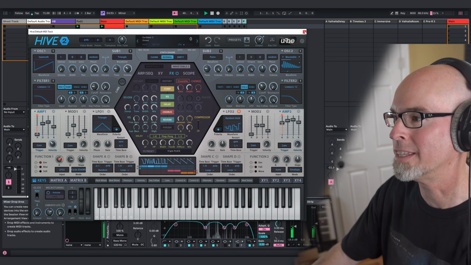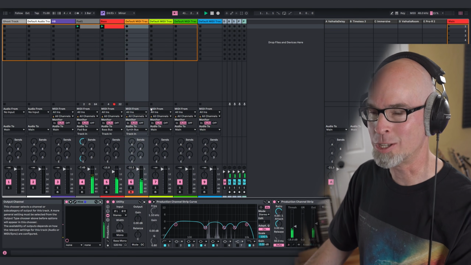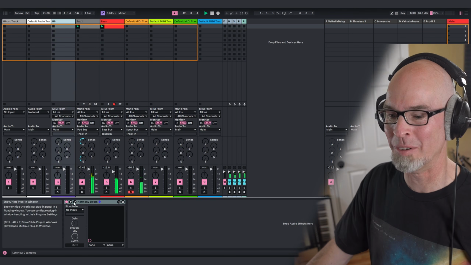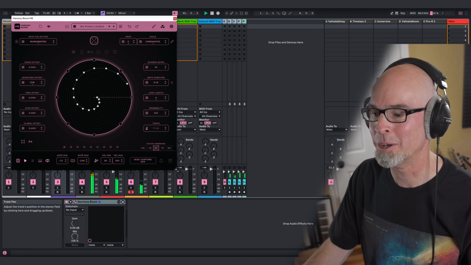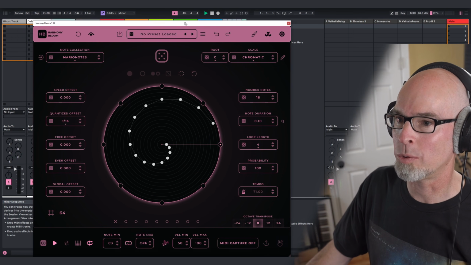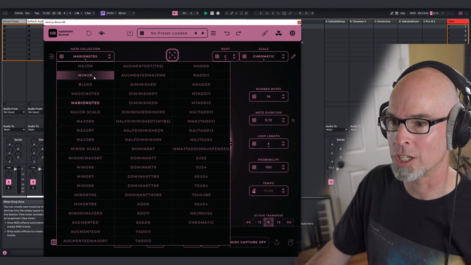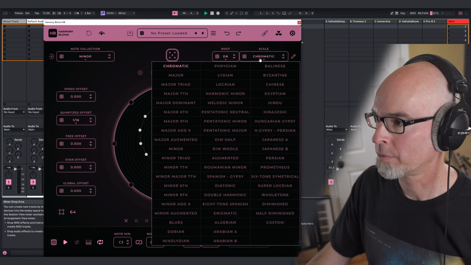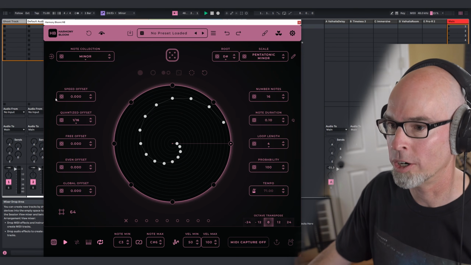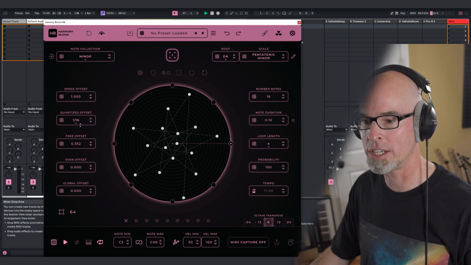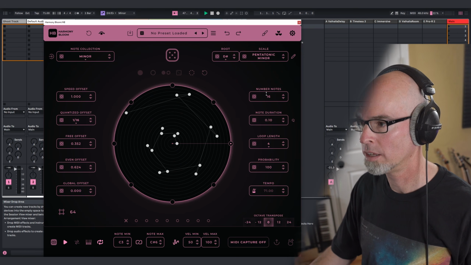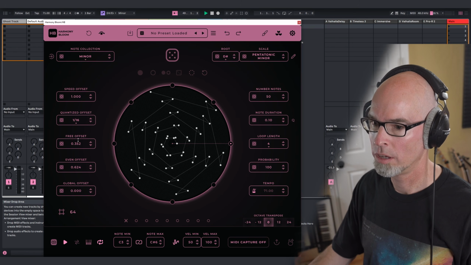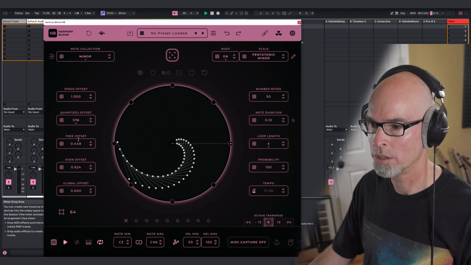What if we sequence this? Let's do that, shall we? If you got Harmony Bloom, I'm gonna light up Harmony Bloom and we'll use that to sequence our little experimental. We'll change it to minor. We're gonna change the root to D sharp and we'll go with pentatonic minor. Change the speed offset, choose the free offset, even offset. Add, say, we'll go with like 50 notes here. There we go. Adjust this a little bit.